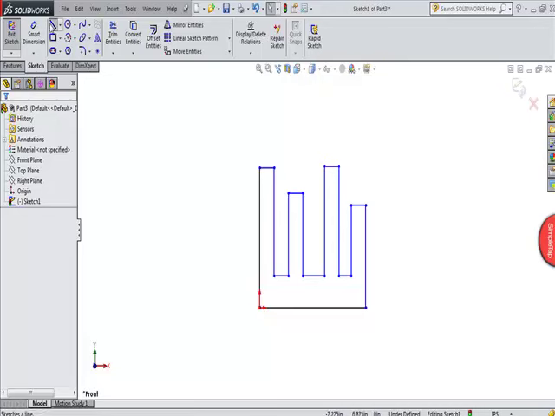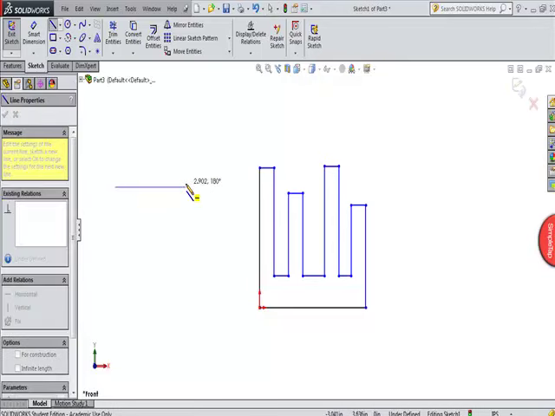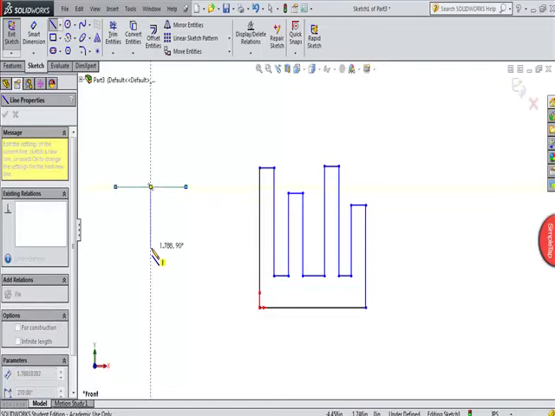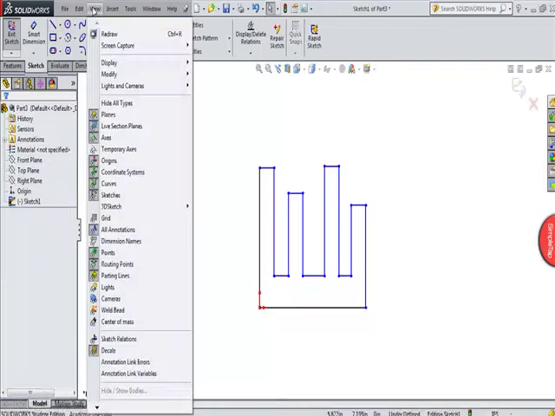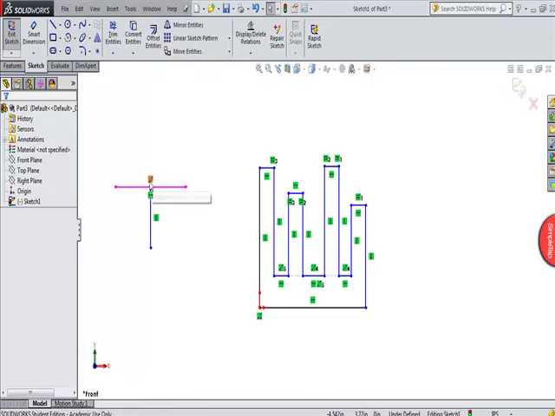If we want to look at another relation, we can come over here and drag a horizontal line, and then this is the midpoint, and it wakes up, so to speak, the midpoint. It'll turn orange like that. And so that's another relation. If we want to see those relations, we can say view, show relations or sketch relations, and then we can see that that is a midpoint with that line, and that is a horizontal relation. We can put a box around them and hit delete.